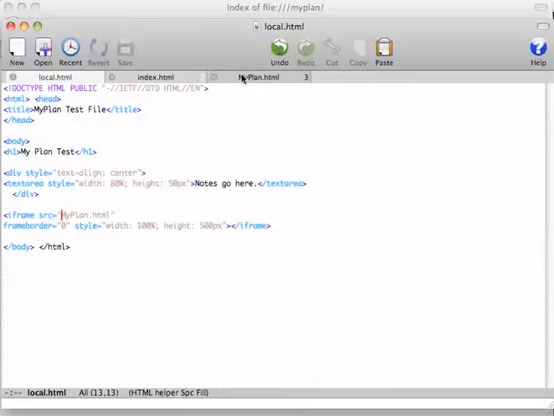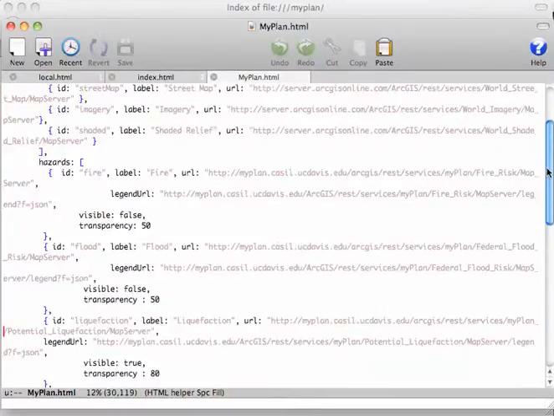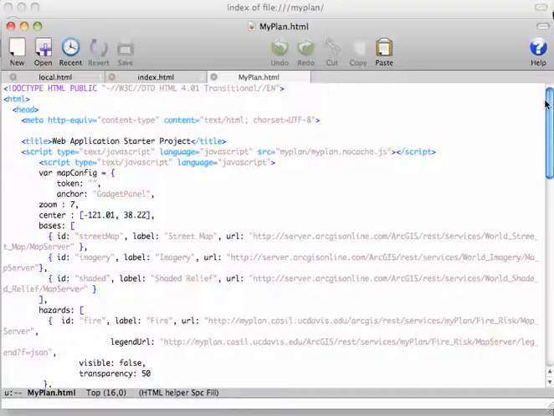And what's nice about that is that if you open and look at the HTML that describes the application, you'll see that basically what it mostly is, is a large configuration so that you can make these customizations.